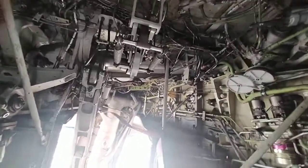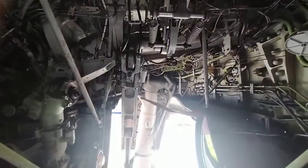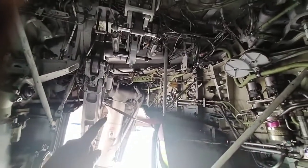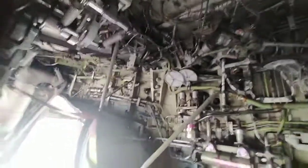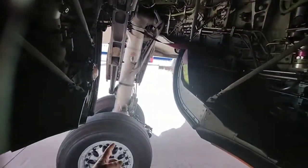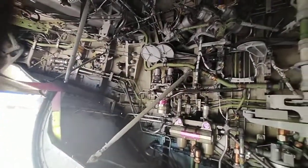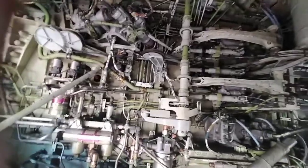Hello my fellow YouTubers. As you can see, I am standing in the wheel well of a Boeing 737-800 currently in storage, as you can see by the landing gear pin that's fitted to the main gear. I'm standing in the left-hand wheel well where the main wheel fits into when it's retracted through this gap over here. I just want to show you a little bit of the hydraulic spaghetti that's going on in the wheel well of this Boeing 737-800.